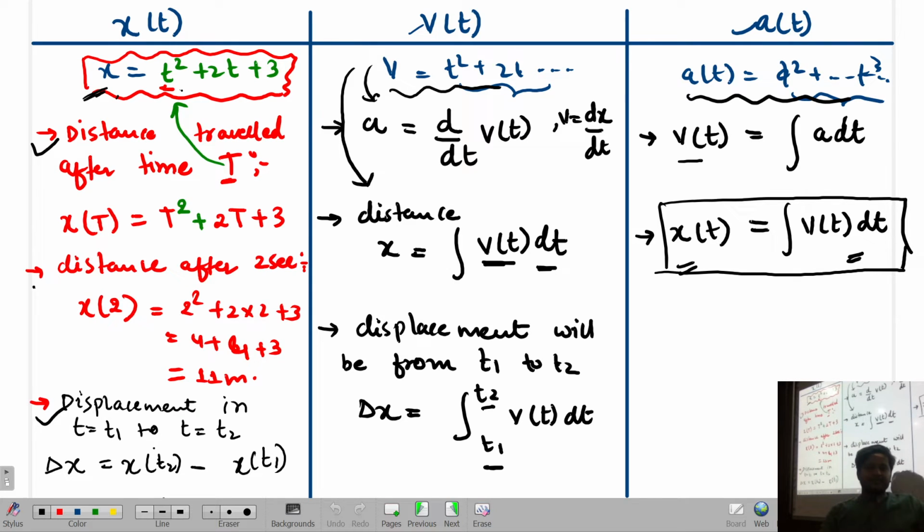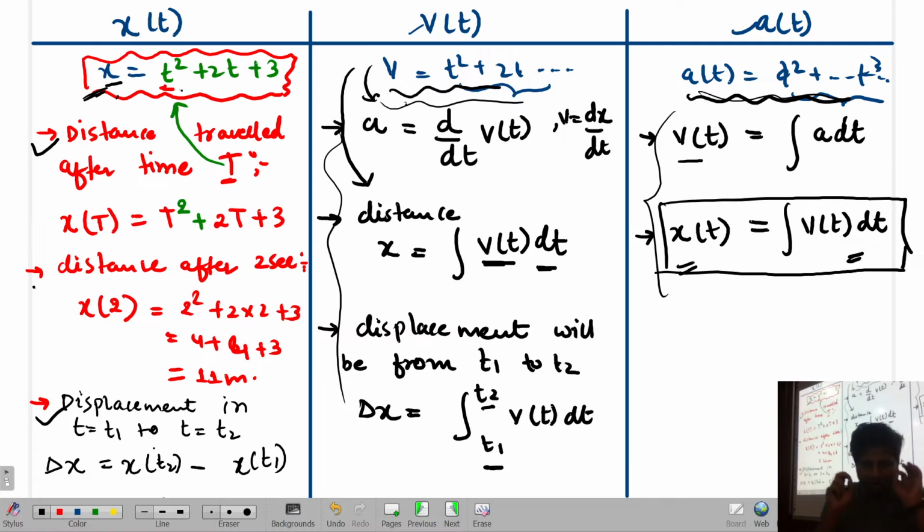So this was the concept which you guys were missing. There were many equations I was suddenly using and you were not able to visualize them. These are the only equations which I am going to utilize, and you will see how I utilize them. Just see what is given in the question. If x is dependent upon time, these kind of formulas will be applied. If velocity is dependent upon time, this kind of formulas will be applied. If acceleration is dependent upon time, this kind of formulas. Not even a single formula more than this will I apply. Understood? Yes, sir.